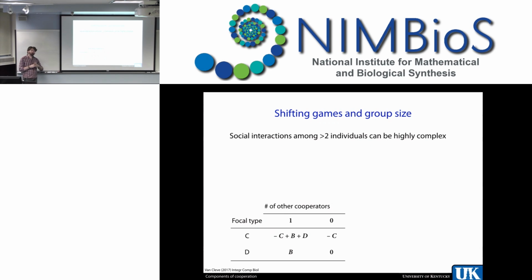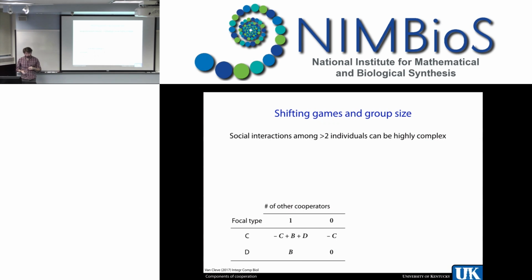Okay, so that integrates those three different features: population structure with relatedness, behavioral plasticity with responsiveness, and these ecological synergies. Then we can expand it a little beyond just two players in a group, so we might have groups of an arbitrary number of players. Social groups aren't just pairs, they're often more than pairs. The problem in terms of analysis is that once you start looking at n individuals interacting in a group, it becomes very difficult to say anything generally.